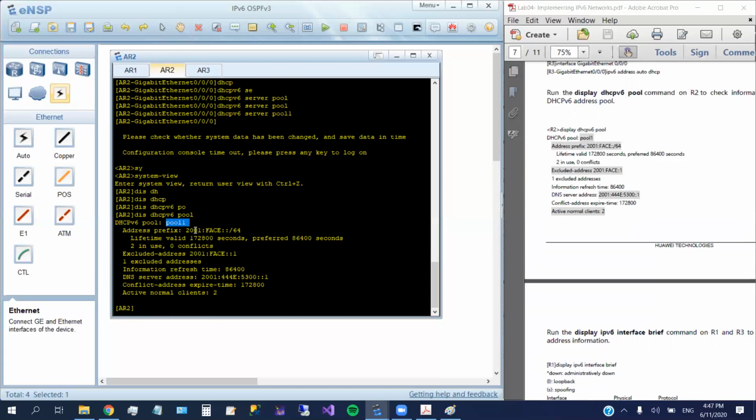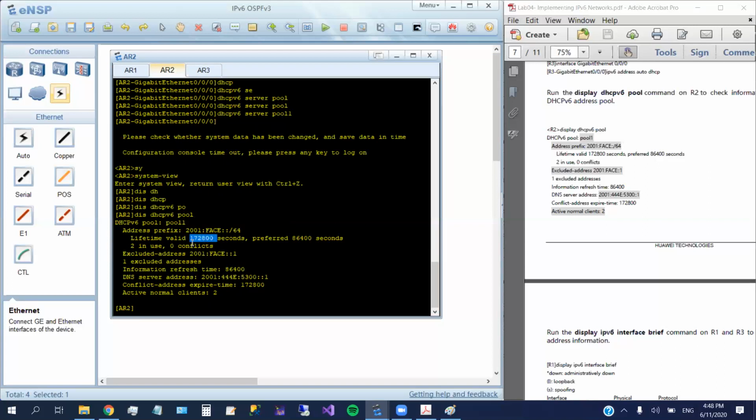Address prefix is this, the whole range that we assigned for this pool. Lifetime valid is this. So when we lease an IP address to router 1 or router 3 or whatever devices on this network, the device will keep the leased IP address for this whole time.